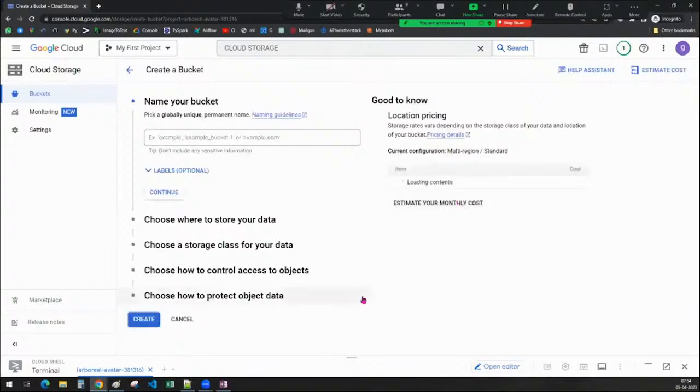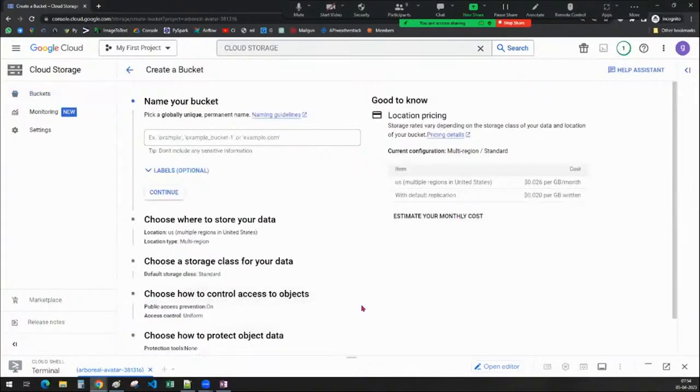When you click on create bucket, as I told you, there are a few things we have to remember while creating a bucket. First, while providing the name of your bucket, we have to pick a globally unique name. When I say globally unique, so far no one has used this particular name as a Google Cloud Storage bucket.